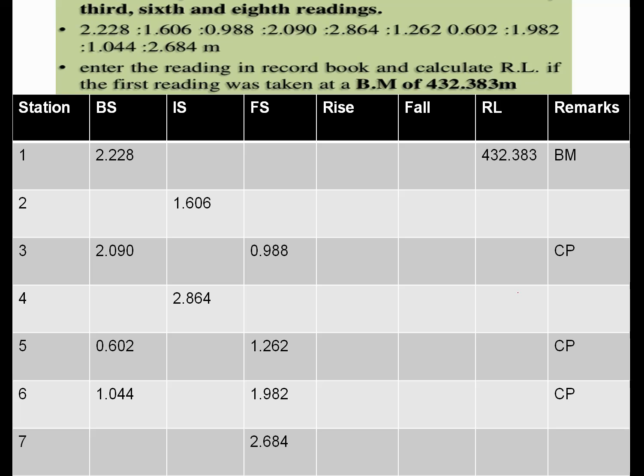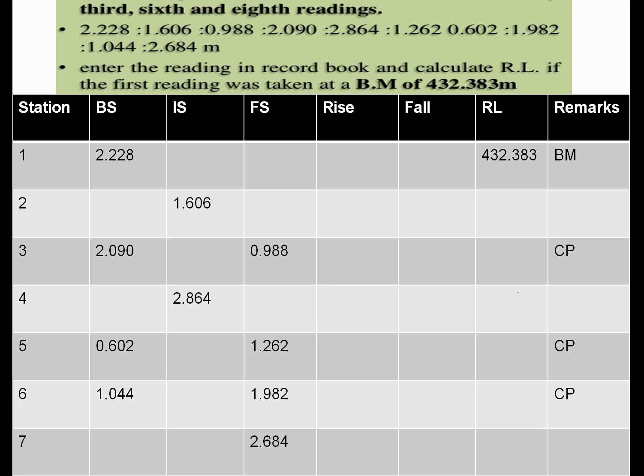There were several readings given, and you have to find out the rises and falls. Look at the difference in the table in the rise and fall method. After booking backsight, intermediate sight and foresight, you have to book rise and fall in separate columns, and after that no height of instrument column is needed. You have to write the reduced levels, and then a remark column is also provided for writing whether a station is a change point or not. So this is the format of columns that you have to book for doing the rise and fall method.